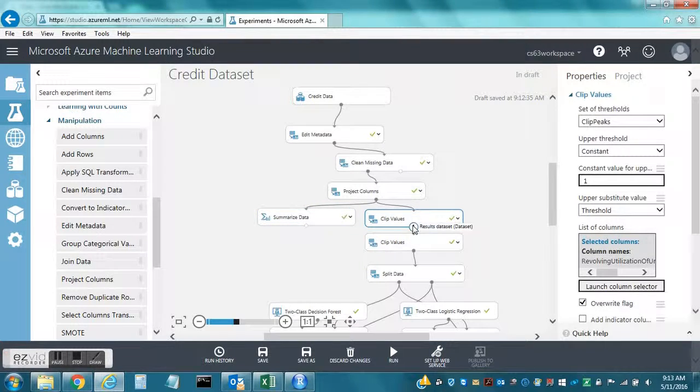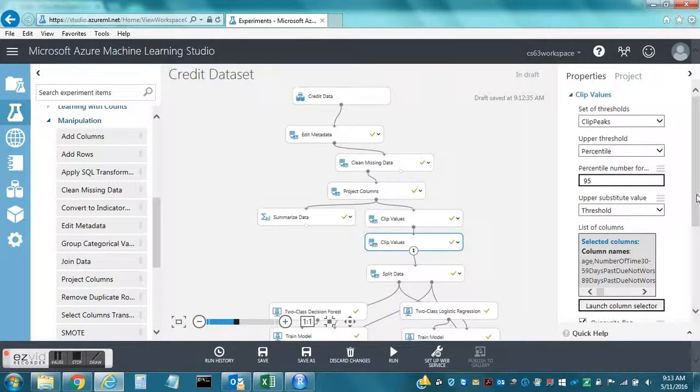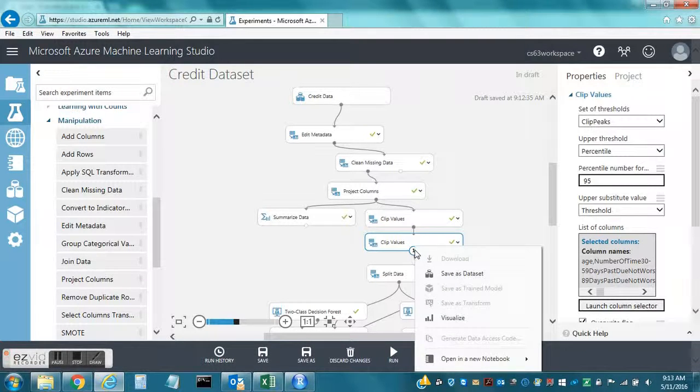So I go to the clip values module. And what I do here is I make sure all my ratios are between 0 and 1. And then here in my other clip values module, I clip everything at the 95th percentile on the top side. So that will remove any extreme outliers from my data set.